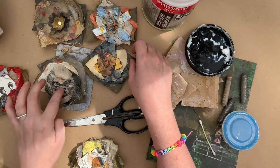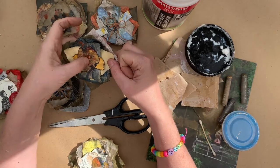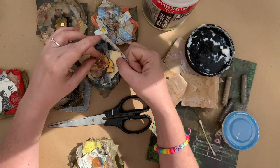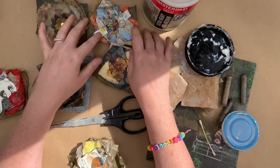I've used string. This was just leftover bits of string. I tried to make a little flower out of it. It's definitely rustic. I would go as far as to say it looks quite incompetent. But never mind. You can't really see it that much.